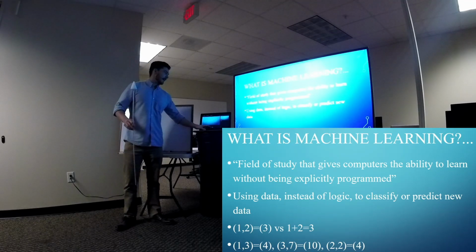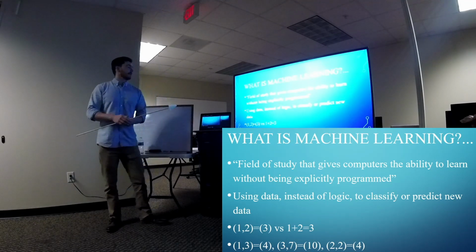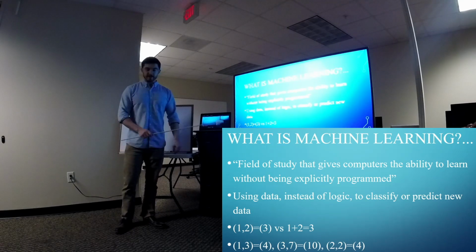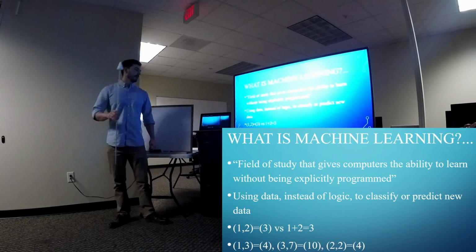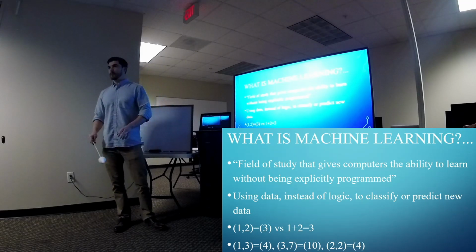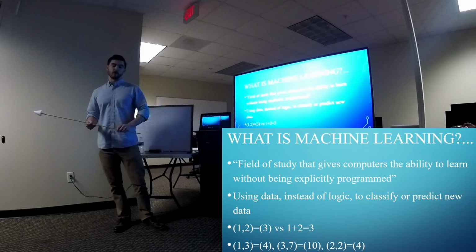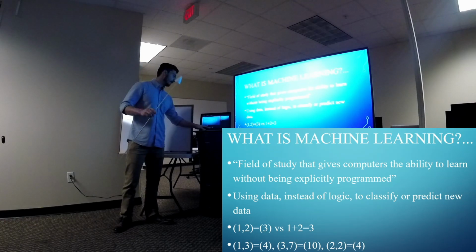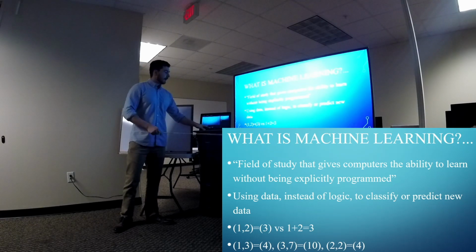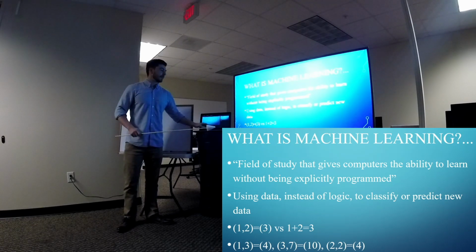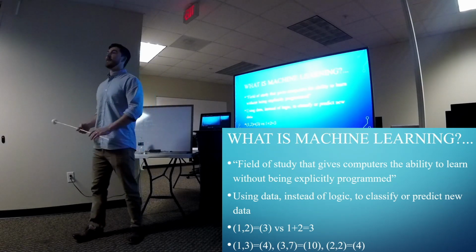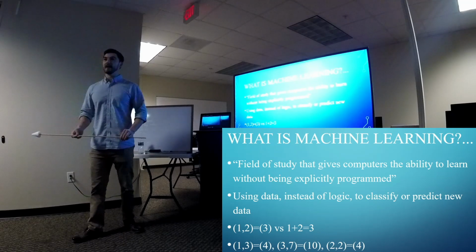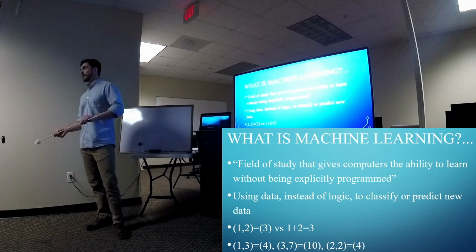And what I mean when I say that is something like this. Telling a computer 1 and 2 is 3 versus telling it to add 1 and 2 explicitly. This is sort of a toy example, and we'll get into another toy example that's more real world. But how you would train a computer to learn to add is you give it examples of addition. You say 1 and 3 equals 4. You say 3 and 7 equals 10. 5 and 6 equals 11, and so on. And then, without knowing that it's doing that, it would learn to add, essentially.